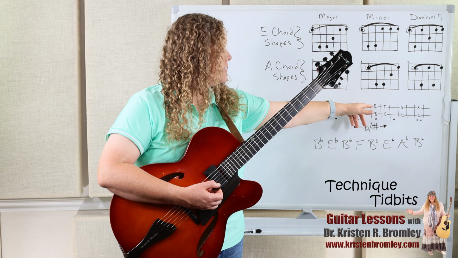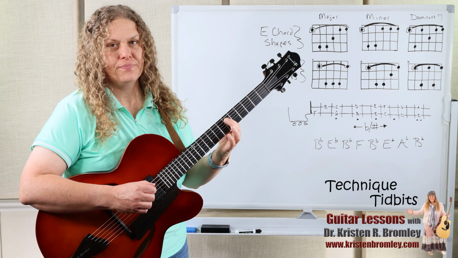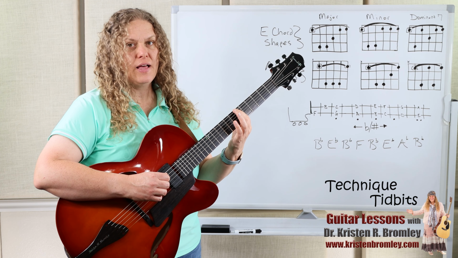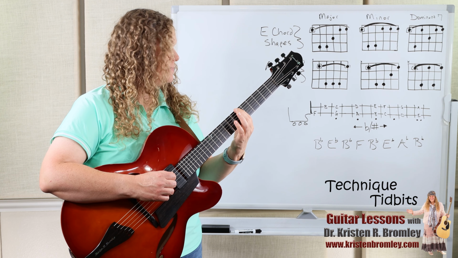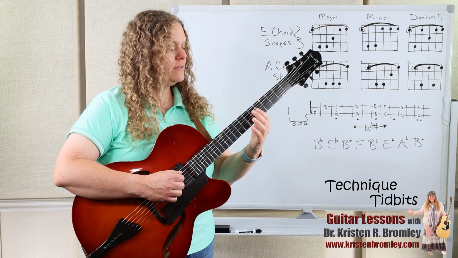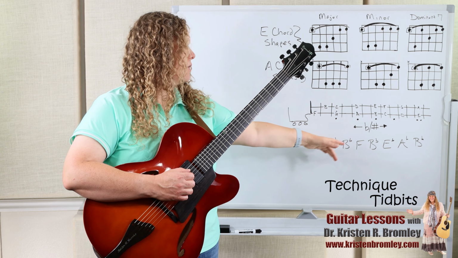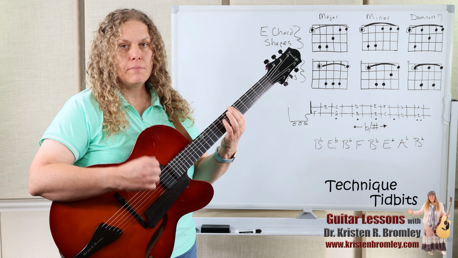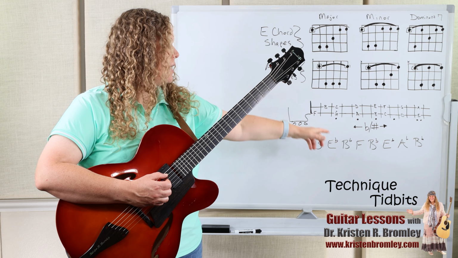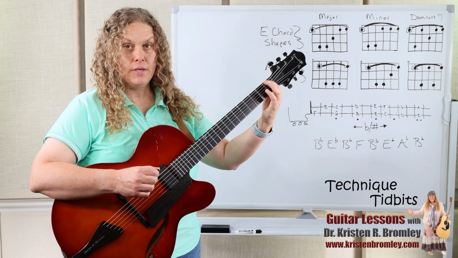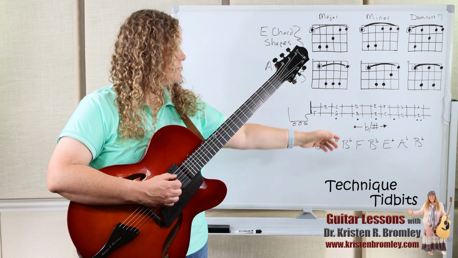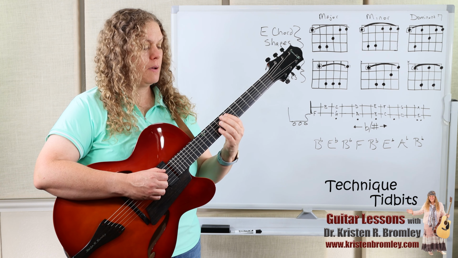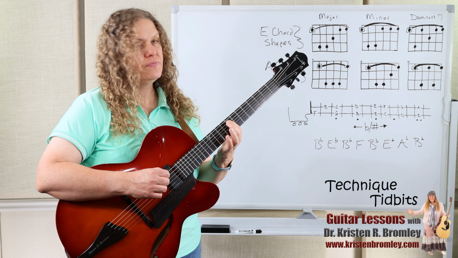But in this case, we have E flat in the same fret. Then we're back to B flat. So I just want to find the roots first. So I've got B flat, up to E flat, back to B flat. Then we've got the F. Now F and E flat are alphabetically adjacent, so you know it's going to be really close to the E flat chord. But if we looked on both strings, on the 6th string I have an F at the 1st fret, so that's going to mean a big shift. But on the 5th string, it's at the 8th fret, so it's only 2 frets higher. So I'm going to play the one there at the 8th fret on that 5th string.